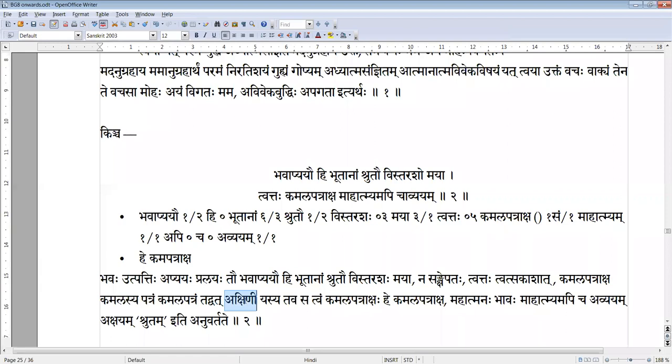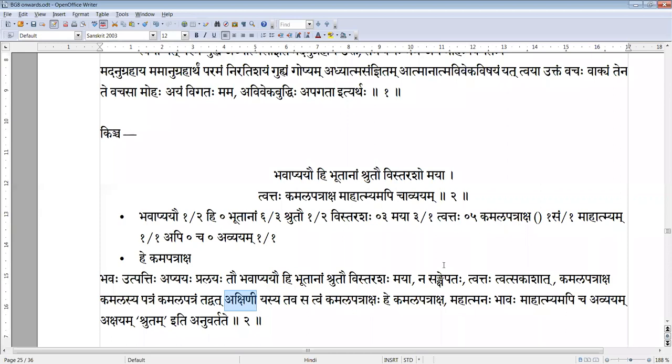In neuter, it will decline like Akshi, Akshini, Akshini. Those who know that, fine. Those who don't know that should practice. Akshin is the Pratipadikam ending in Nakaranta. So it will become Akshi, Akshini in dual, with Akshi in Dirgha and Ni becoming short. Then second case also Akshi, Akshini, Akshini. Then third case onwards it will be like Hari, not Hari, but you can say Akshina, and so on.